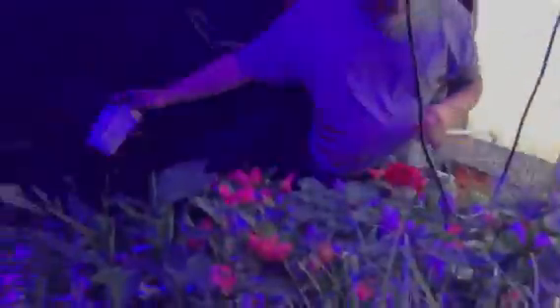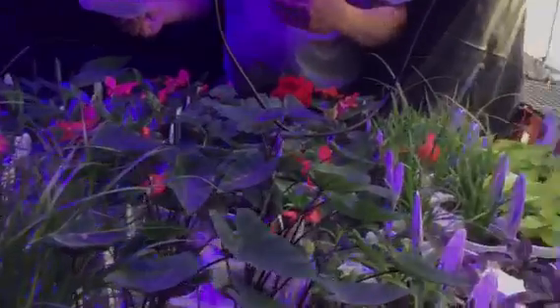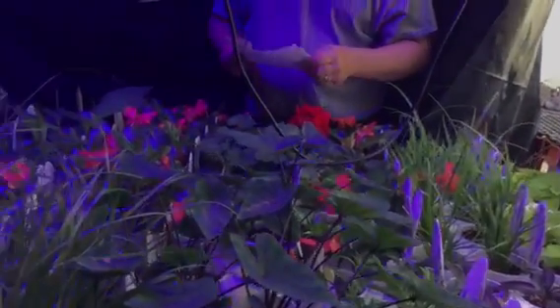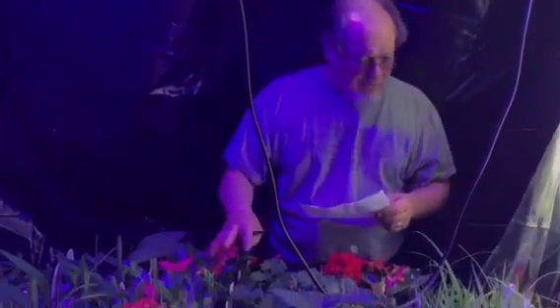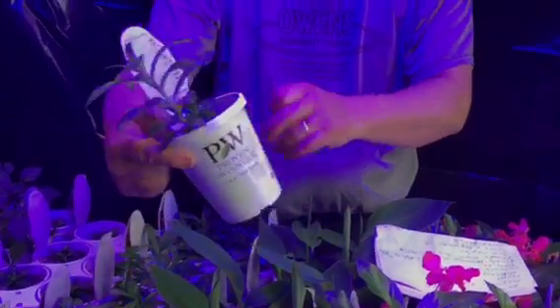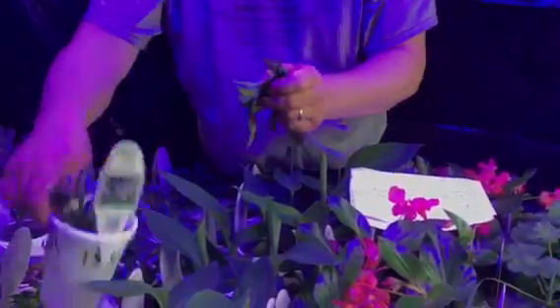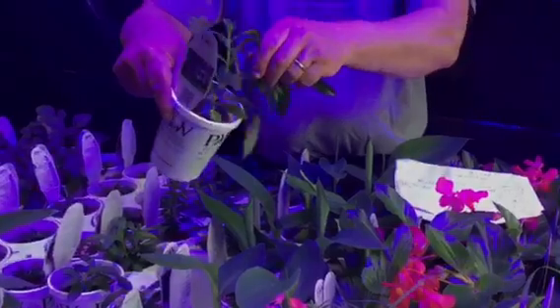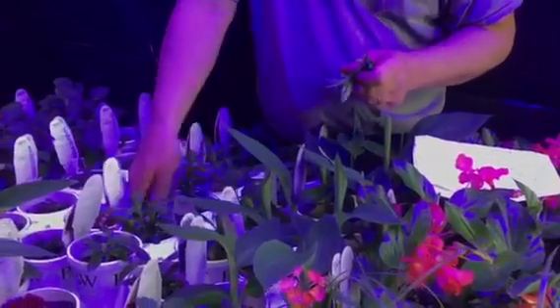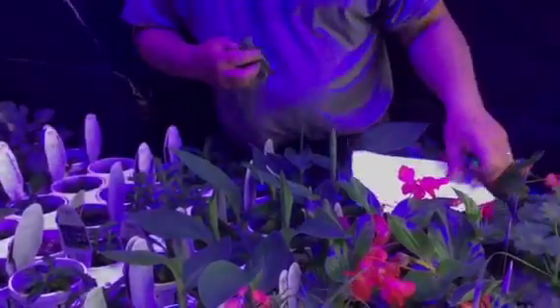This is our blue-only light — and hopefully you remember, blue light stimulates vegetative growth. Probably next week I'm going to pull some of these out and compare from each of the three huts: full-spectrum LED, blue light, and the high-pressure sodium light next door. These also have to get pinched. The Angelonia — normally that should be much bushier. I'll do half of them for experimental purposes. I'm just going to pinch — this one actually has two breaks, so I'm going to pinch it less, but still pinch it.